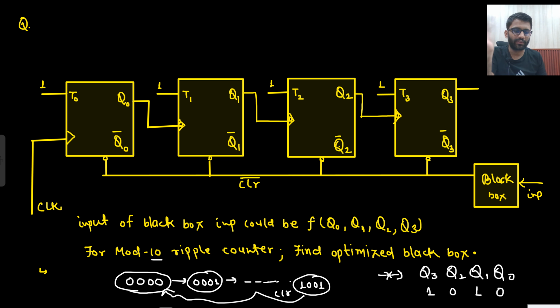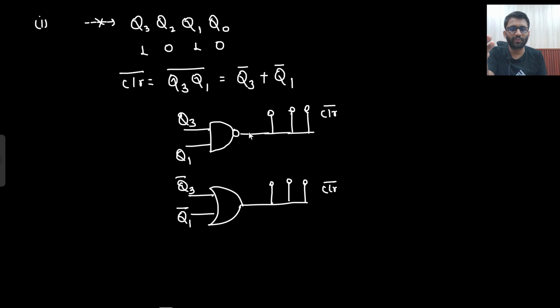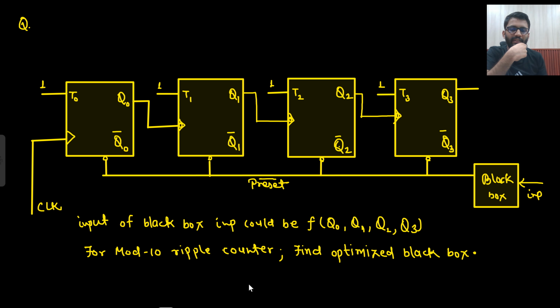Okay, next question will be there. So this is your black box. Your black box could be AND gate, NAND gate as well. It could be OR gate as well, right? Two possible conditions are there: NAND gate or OR gate. Okay, let's see this condition. They are using preset input. What do you mean by that? If they are using preset input, that means they want their state to be preset first.